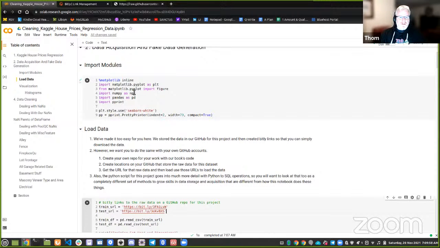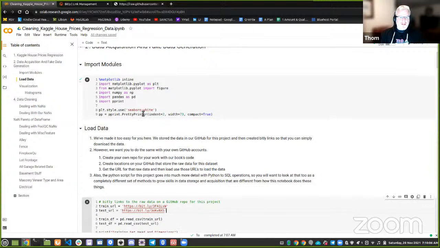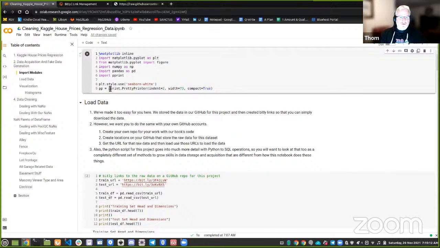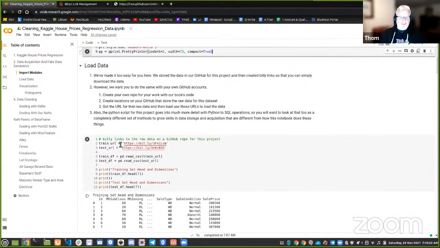We're also going to be using Numpy. We're going to be using some stuff from PyPlot and occasionally PrettyPrint, which can be quite handy. Also, this is a good thing to add when you're doing PrettyPrint to just give it some extra information. And indent equals 2, you can change that to 4 if you like to look at it that way better.